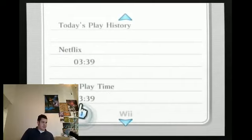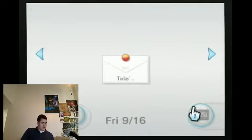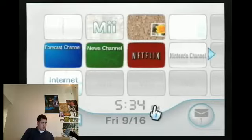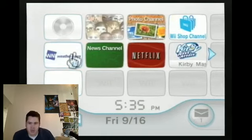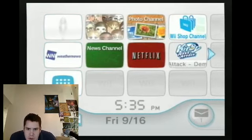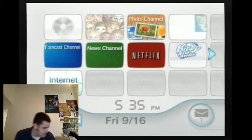Netflix? Damn it. Maybe I need to turn off the Wii and turn it back on again or something. Wait, no, it says open your Wii messages by using the Wiimote and click the envelope on the bottom. Let's reboot it.